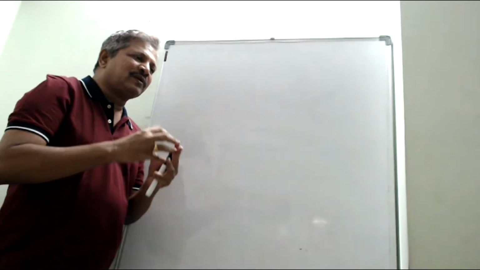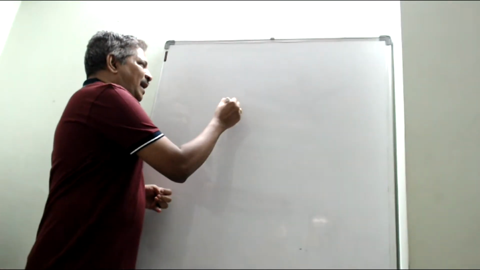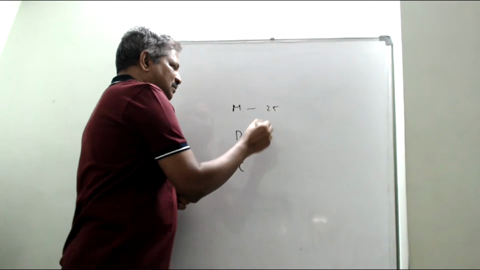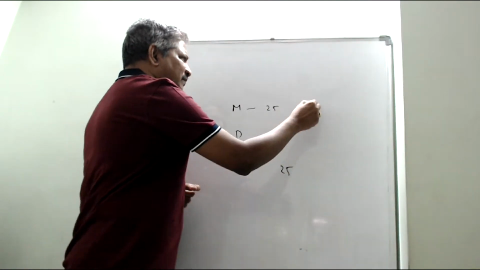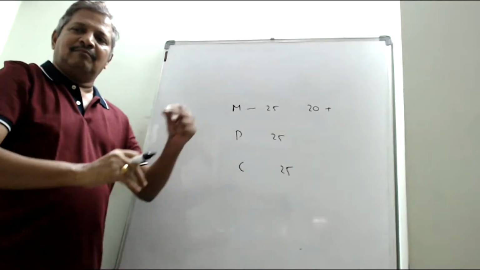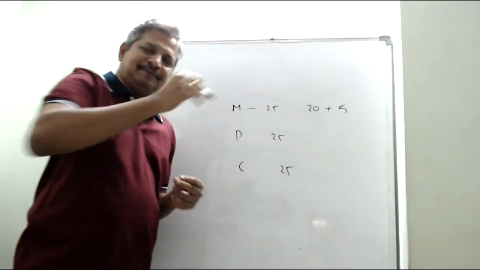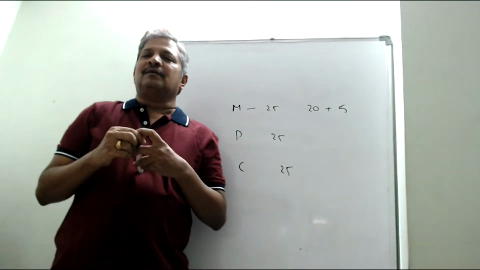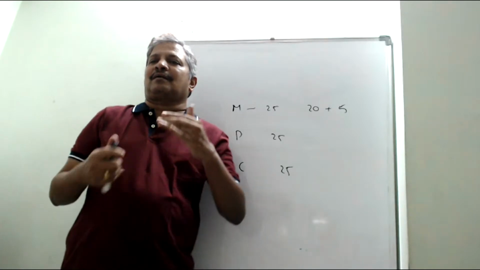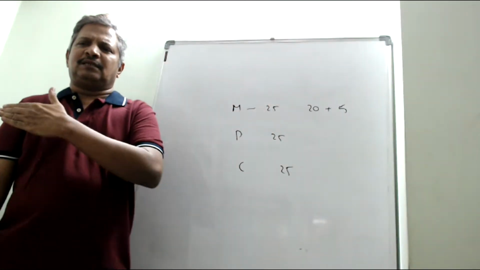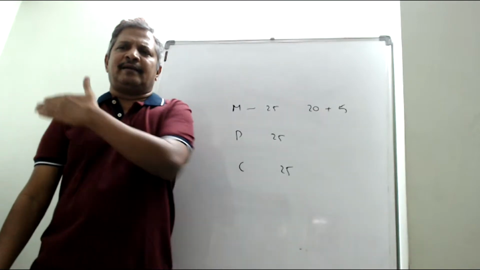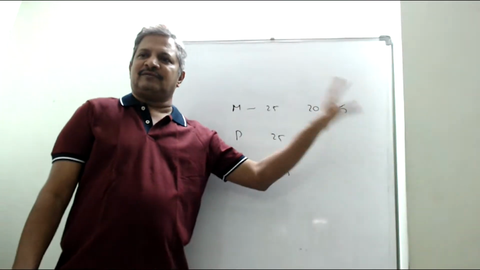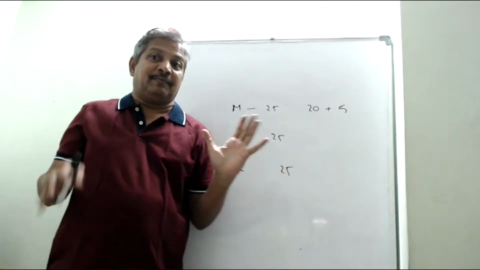Next point: in JEE Mains, maths, physics, chemistry, each has 25 questions. Out of that, 20 are multiple choice and 5 are numerical. Each subject has 20 plus 5, so 75 questions in total. Depending upon the capability of the student, they can give more preference to the weightage chapters, and if you prepare all the remaining chapters also, you will definitely get a wonderful rank. You can attempt 75 out of 75 questions or 70 out of 75, depending upon your capacity.